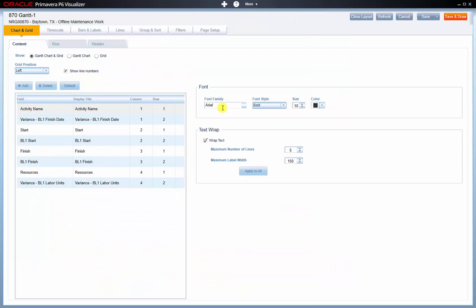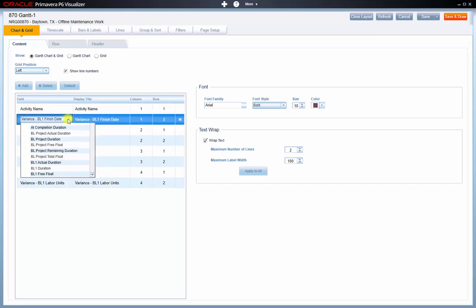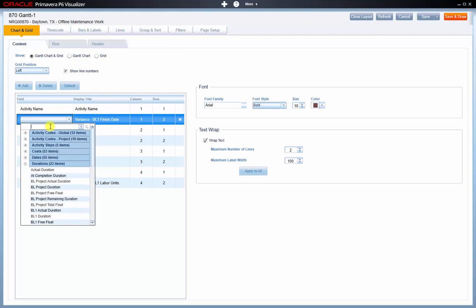Okay, so here's the grid that we were talking about a little bit earlier on. Got the activity name in column 1 and row 1, variance against baseline number 1 in row 2. Okay, so let's double click into one of these fields and see what we can see. I'd like to see the variance against the actual baseline rather than the user baseline.